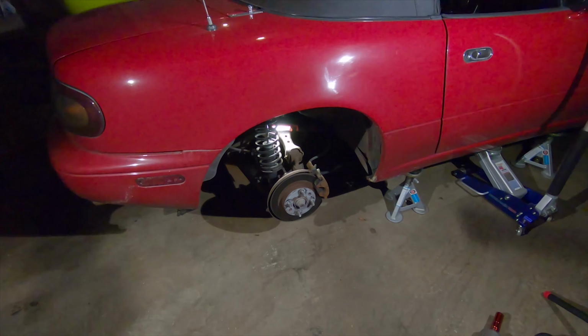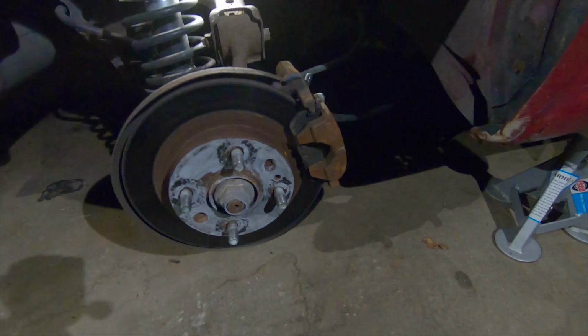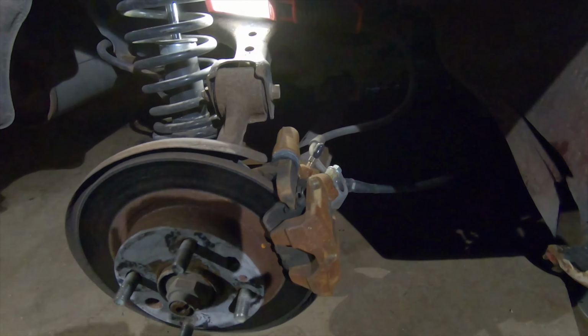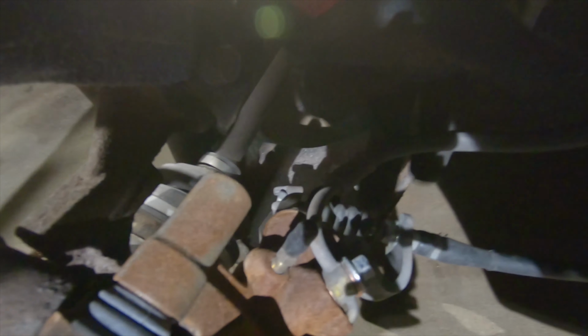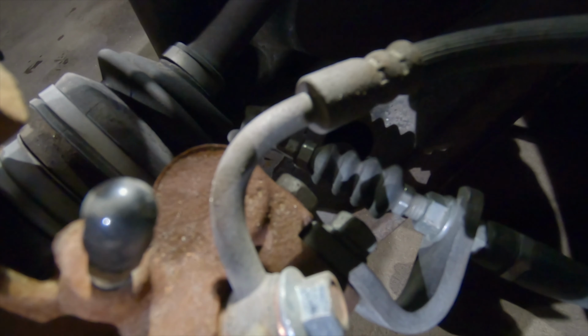So the trick with the rears is behind the caliper, there is actually a bolt that you need to remove. I don't know if you can see it here, but there's a bolt back here. Not the parking brake bolt, which is this one. You actually want to remove the other one, so it's this one right here, and it's the one closest to the axle.